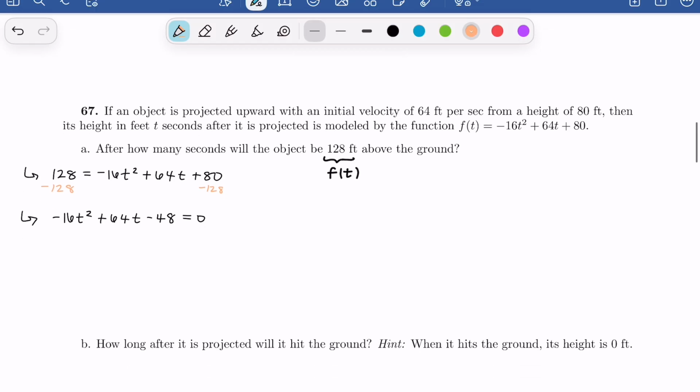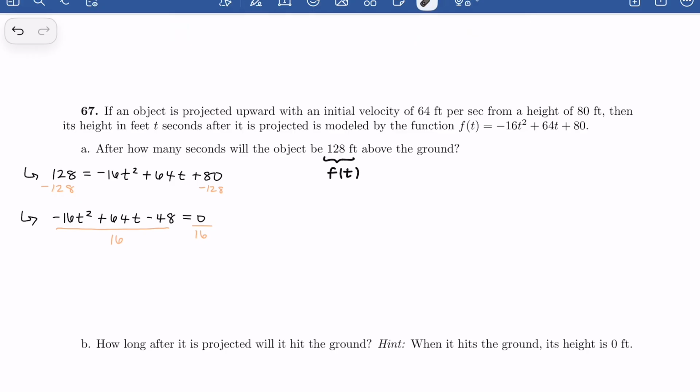Now, in order to do that, I'm going to divide both sides of this equation by 16, by that common factor. But remember I said we don't want this first term to be negative. So we're going to take that negative out by dividing by a negative on both sides of our equation. So what we're left with, in our first term, we have negative 16t squared divided by negative 16. So we're just going to be left with positive t squared.